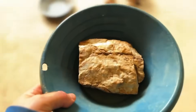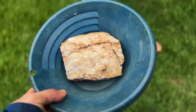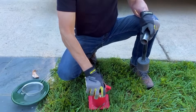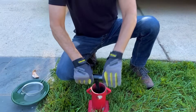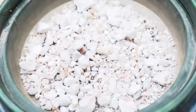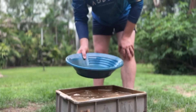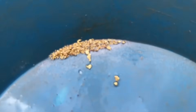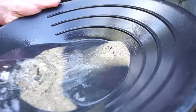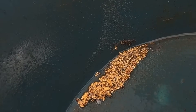Once softened and fractured, the next step is manual extraction — no chemicals, no toxins, just pure physical separation. Crush the rocks gently using a hammer or flat stone until the grains loosen. Then wash the crushed material in a pan or bowl with clean water. Because gold is heavier, it settles at the bottom while lighter materials drift away. You'll notice yellow flakes or even small rounded nuggets glistening beneath the silt. The sound of the pan swirling, the sunlight catching flecks of gold — this is the moment every prospector dreams of.